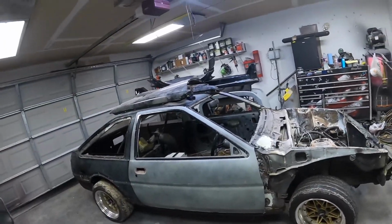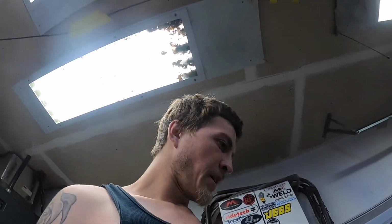We got this thing in, it was back at the old shop probably about a year ago, maybe a little over a year. I'm not even gonna lie to you guys, it's just gotten away from me. But one thing I've learned with all of this is if you just keep pushing forward, you will finally and eventually meet all your goals and get to where you want to be. That's where I'm at today. I never thought I'd get to see the day where I could finally get this thing done for Chris and put all the BS aside and stop making up all these excuses.